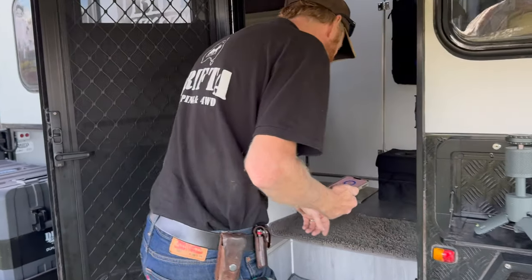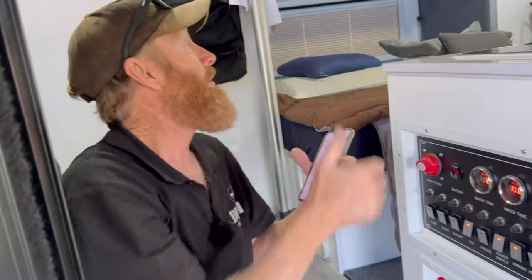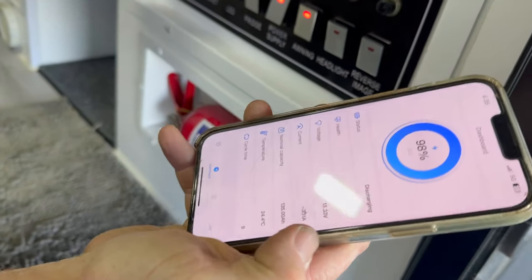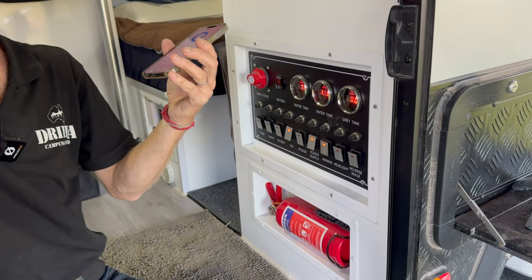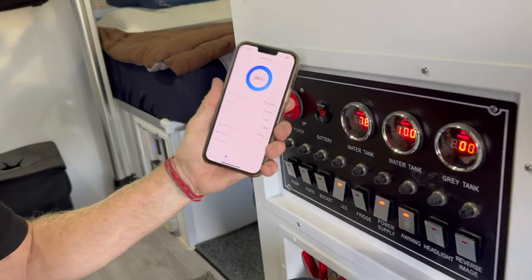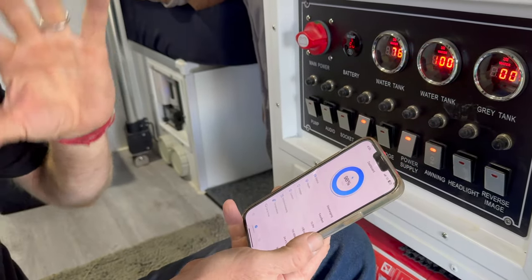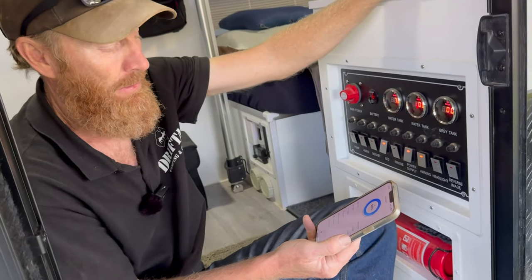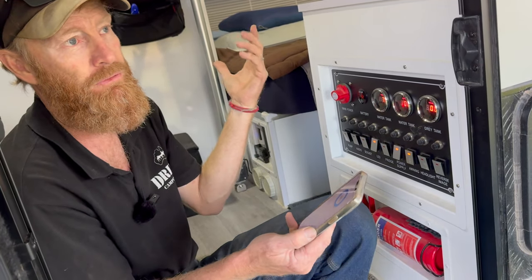It's not quite reading. But if I turn the sockets off and turn the LED lights on, I've got the two main lights on and the kitchen lights on, and that's it, and I'm using 3 amps. You can see that there, 3 amps. Now if I turn the outside lights on, front and back, and the bathroom, now I'm using 5 amps. So all LED lights, but there's 5 amps just with all my lighting. Now if I plugged in the lights on the awning, it's going to be another amp and a half, which we can do. And so it's very important to isolate, just so you've got it in your head, that if I've got all my lights on, I'm using 5 amps.